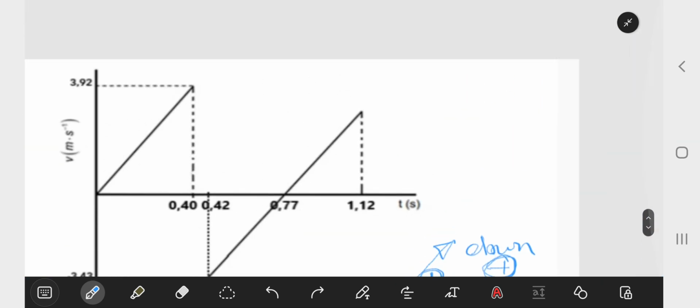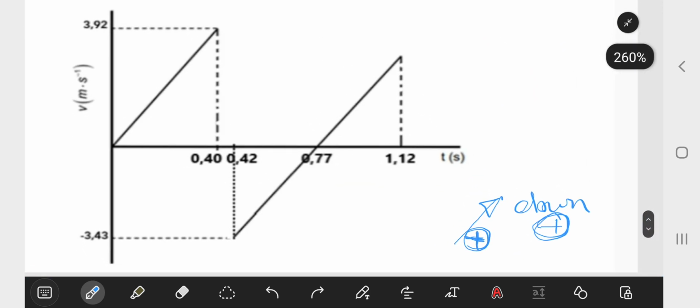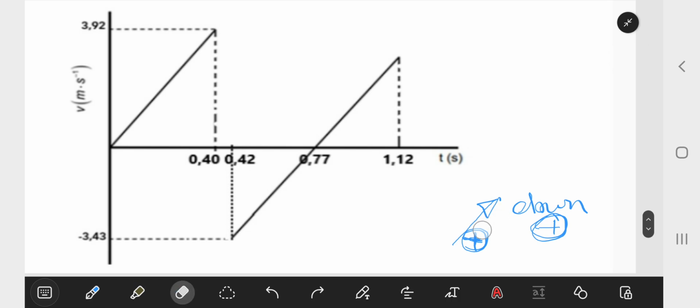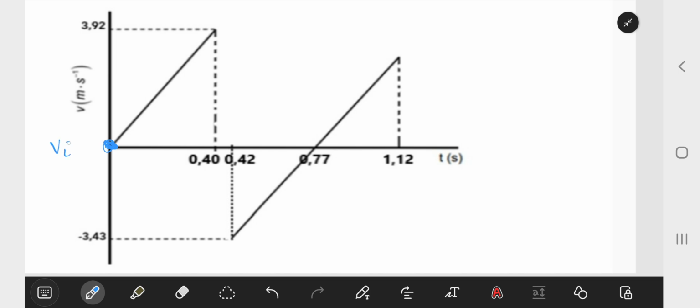Now let's analyze all of the questions that we have done before on this graph, in order. The first question was, is it a drop or a throw? We can see that in this graph, the initial velocity is equal to 0, so we can conclude that this is a drop from a stationary point. If we were to formulate our statement, we would say an object is dropped from a stationary point, because the initial velocity is equal to 0.